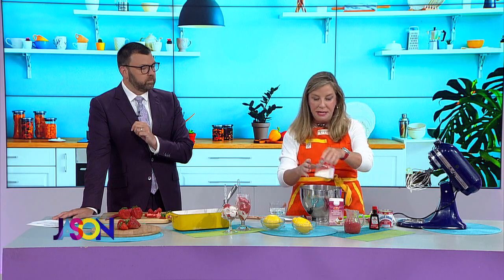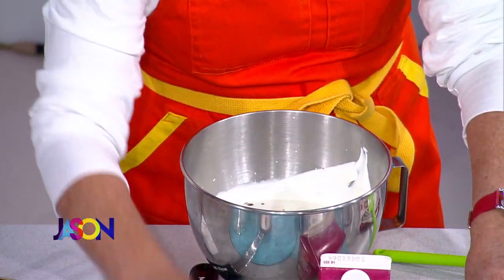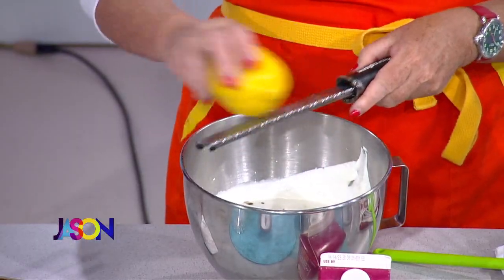So we are just going to add a little bit of sugar. It's actually 3 tablespoons in the recipe, but like most chefs, you just do what you're doing right now. Add a little vanilla. Again, I like to add a little pinch of salt, because anytime you're cooking with something sweet, a little salt brings out the flavoring.